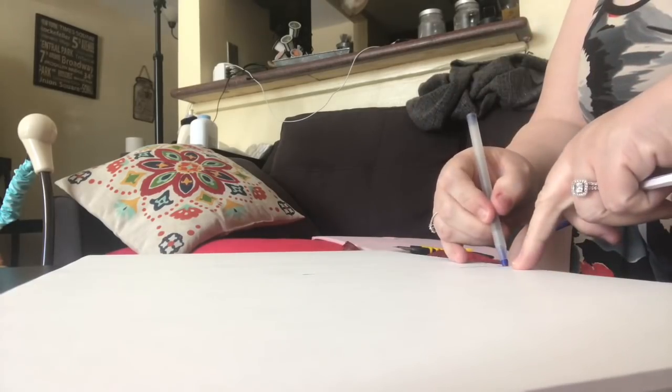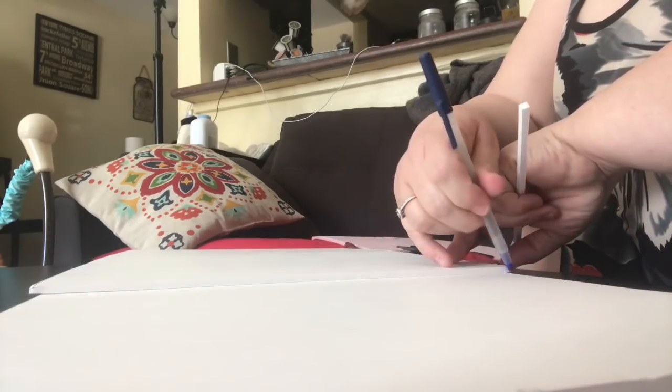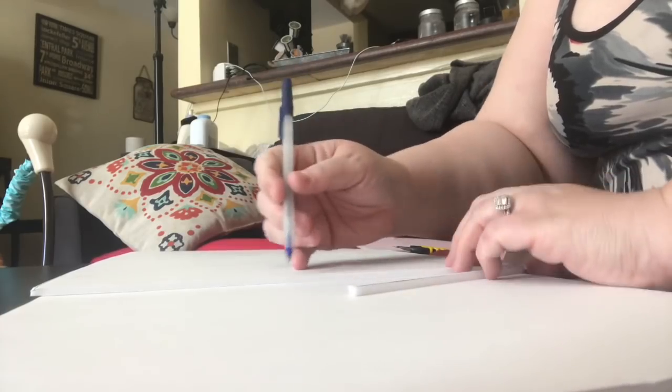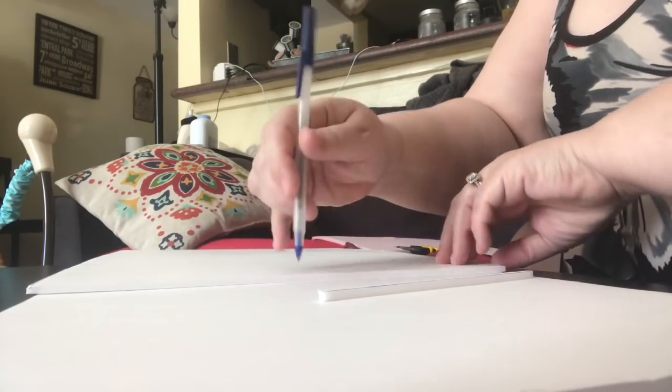Okay, let me find center again. Okay. And let me use this for squaring. Okay, let's try that. Make it a little wider. Okay. This one is definitely square.